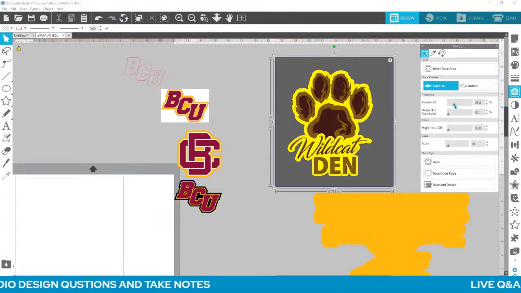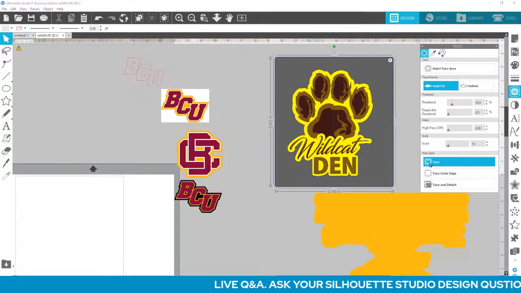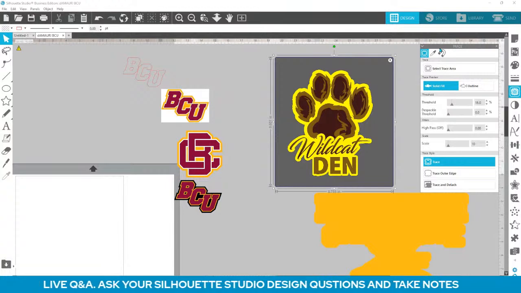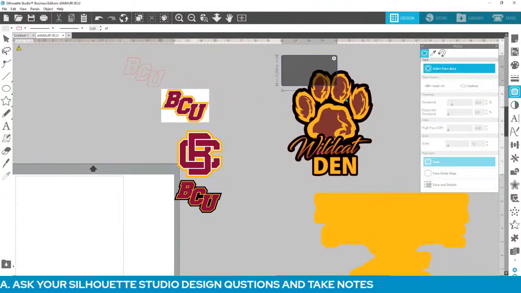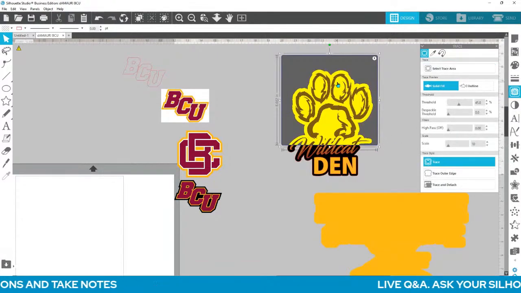So I'm going to pull this back so it's not picking up on the yellow, and I'm going to go trace. And then we're going to do a second trace just so that I can get the middle part.